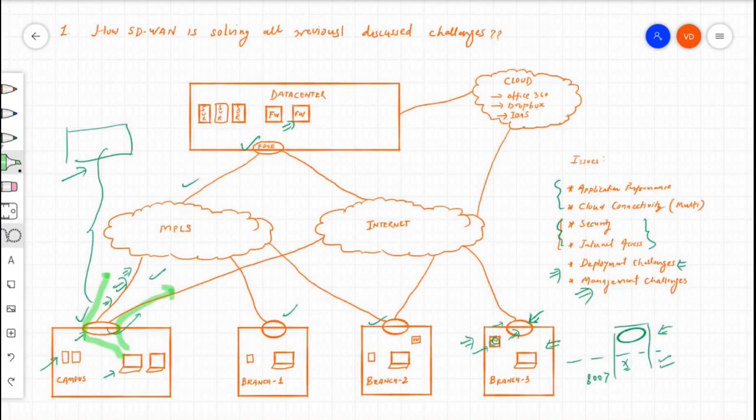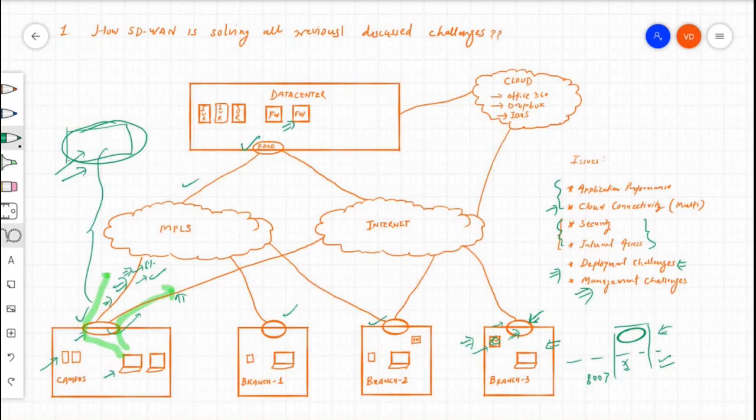So it is the responsibility of the SD-WAN solution to move your application traffic from this link to the other link. And it is able to do so because everything is centrally controlled. This controller knows exactly what is happening in your WAN. It is as simple as that. But you need to define those parameters, that yes, if this link shows 6% packet loss and this much latency, I would like to move to the other link. And it doesn't matter whether this link is internet or not. So this is good. We can solve application performance through SD-WAN. Now at last, cloud connectivity, right? Currently, you can see that the cloud can be reached directly from the branches, right?